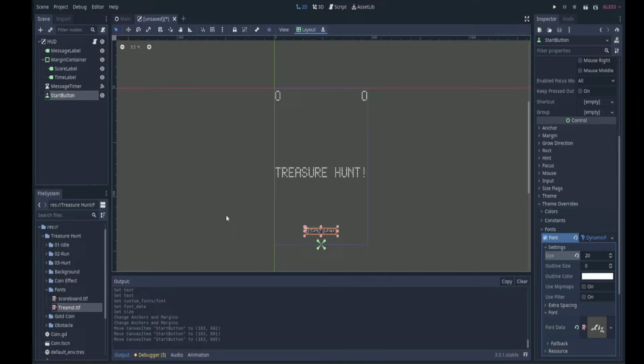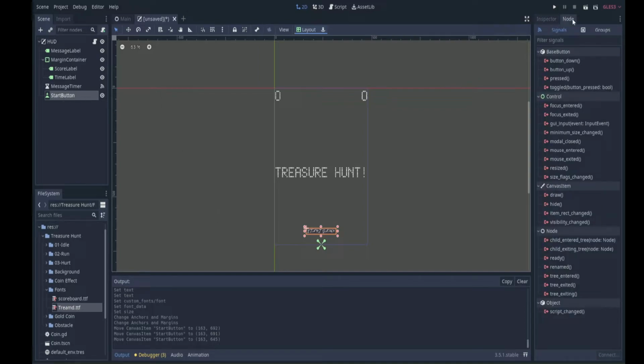All right, so now when this button is clicked, we're going to send a signal to start the game, right? So if we go to the start button and go to its node, when it is pressed, right, we want to connect this pressed signal to notify our main scene that the game should start.